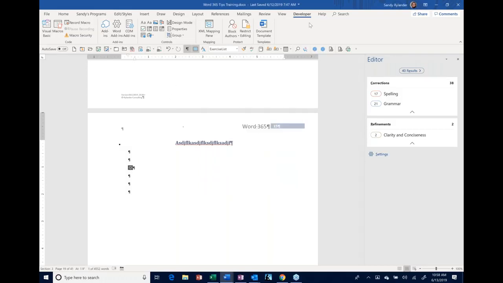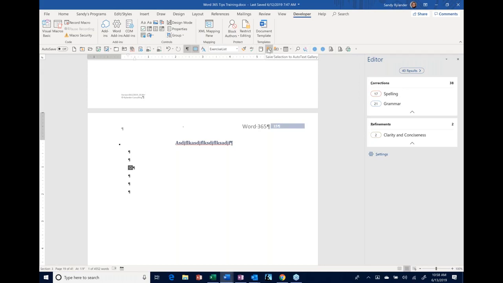But you don't want to have to go to developer, legacy tools, all that every time, right? Wouldn't it be cool if there's something that you could just call checkbox or unchecked box? So I'm going to highlight the checkbox, being careful not to get the paragraph symbol because I don't want to start a new line every time. I just want the checkbox. So I've just highlighted that. And I've actually put these tools, they're called building blocks, on my quick access toolbar because I love to use these.